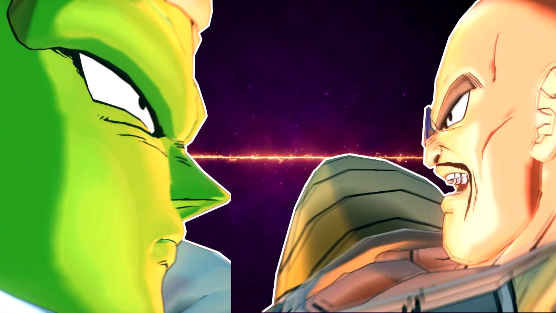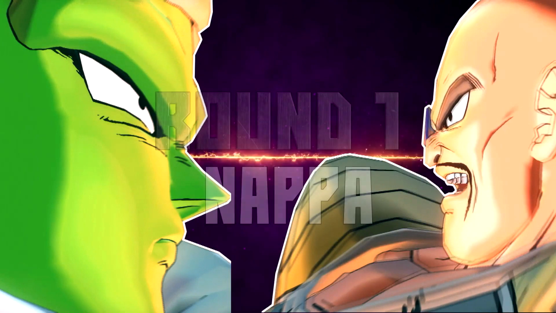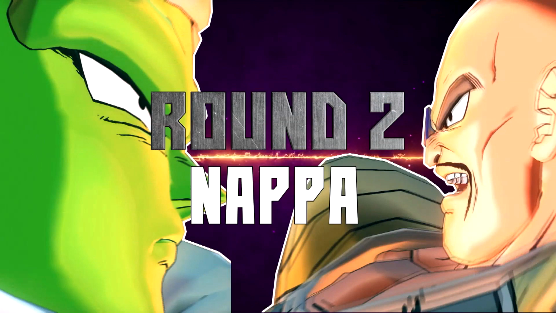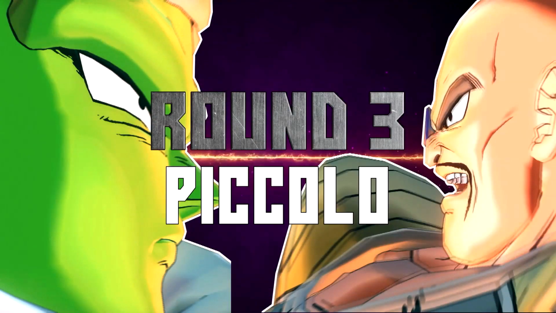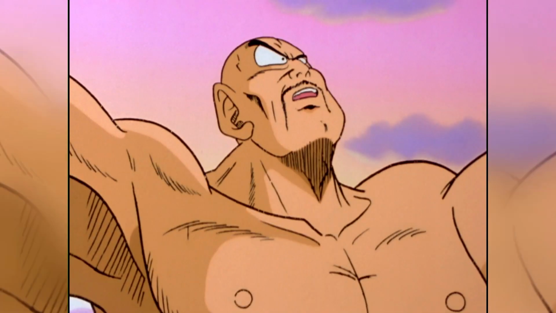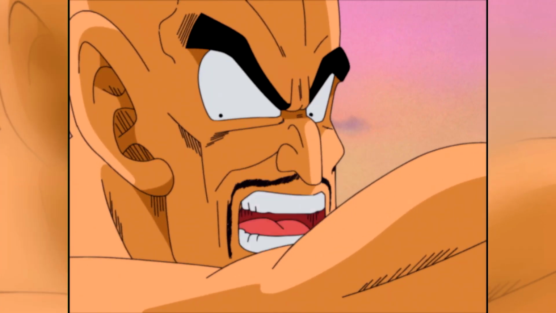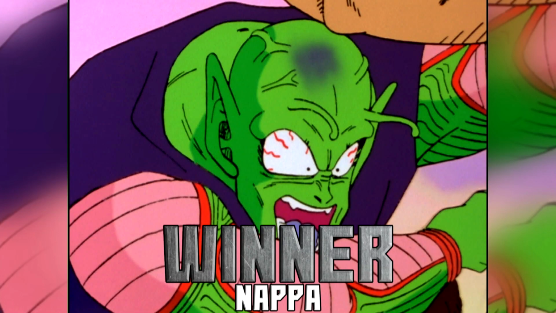And it's time for the results. The winner of round 1, stats, goes to Nappa. The winner of round 2, the DPS, goes to Nappa. And finally, round 3, the super round, goes to Piccolo. In the case of the rematch of Nappa versus Piccolo, Nappa has better stats, more damage per second, but Piccolo has better supers, but that's not enough to win. The winner is Nappa.